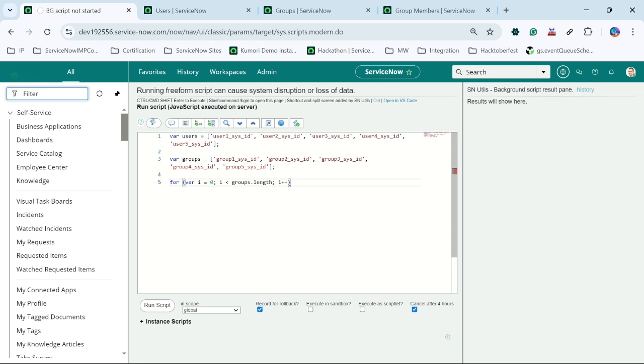So this will run 0 to 4, so that's why it is written i is less than groups.length. So length will be 5, running from 0 to 4. So now this is the for loop.